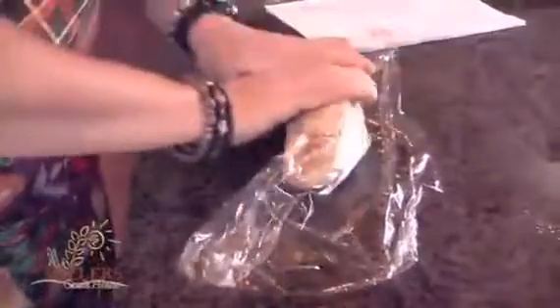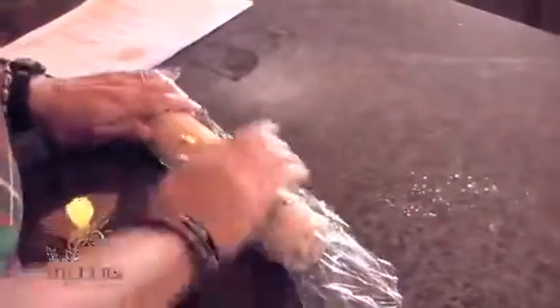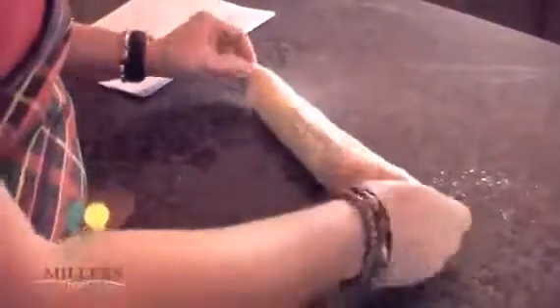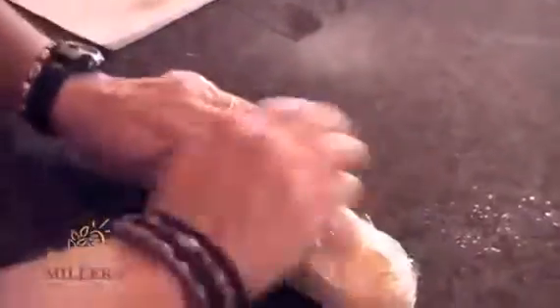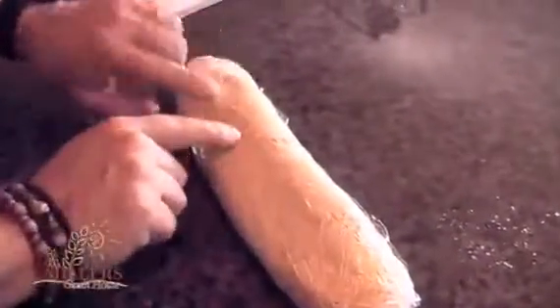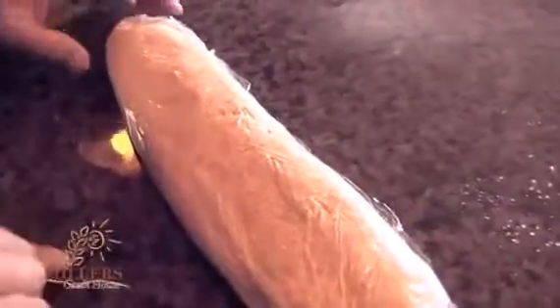Roll it up. The reason we roll it is because it has a little less surface to cover when it's cooling, rather than in a big ball where the middle still stays a little bit warm. This is warm water that we use, but there's not a real temperature necessity — usually warmer than your body. It's just because you want to try to keep the oils nice and supple while you're working with it. See how light it is — it's very impressionable. I'm barely having to touch it. It's not like kneading bread. You can even see the little dots of where the oil is incorporated nicely throughout the whole dough.